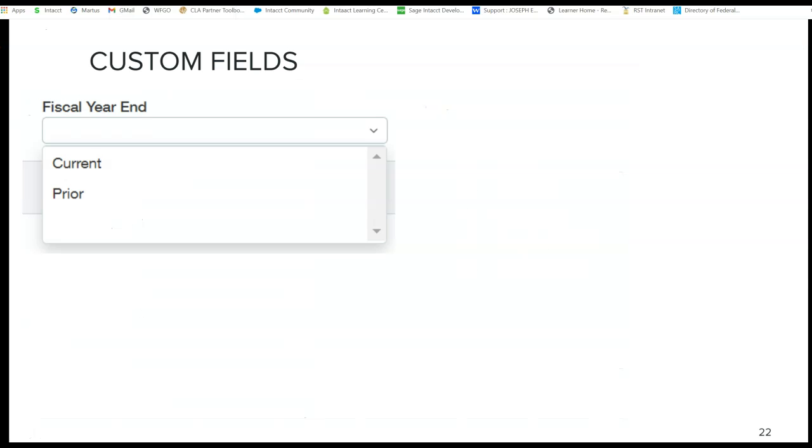But with custom fields, we also see we use it for fiscal year end. And so when we're processing non-PO vouchers or our voucher payments, justifications, we have the opportunity to select whether or not it's for the current fiscal year or whether the payment is from the prior year. This field serves as a reminder to users that if they're selecting prior year, that should be an indication to them that the date on the transaction should be changed to match the prior year so we can accrue the expense to the proper period.